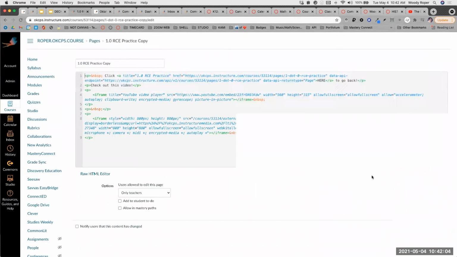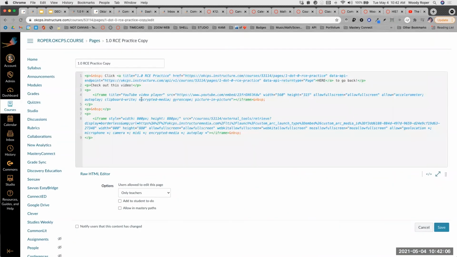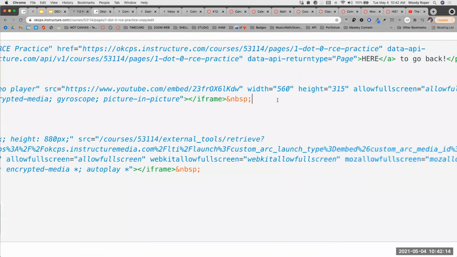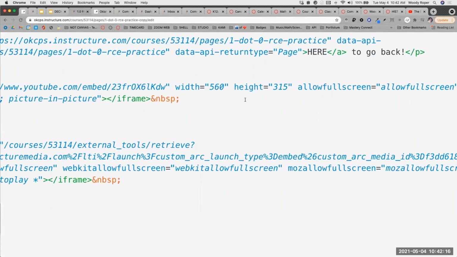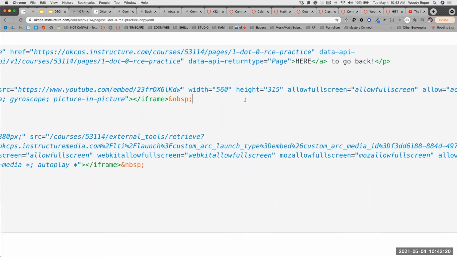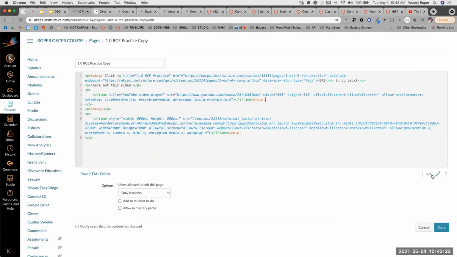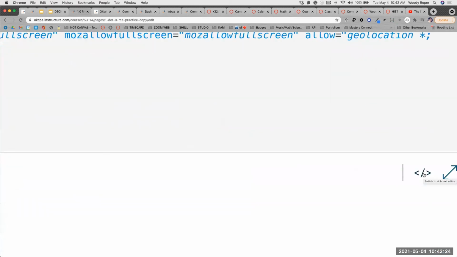It doesn't take much to see, okay, here, that must be the YouTube video, because now I can take a look at the width and height. If I change those numbers, that will actually change the size of that video. So it's just a matter of accessing the HTML right here.